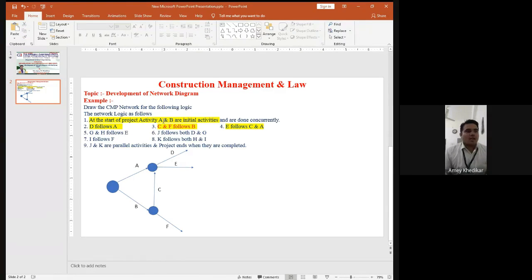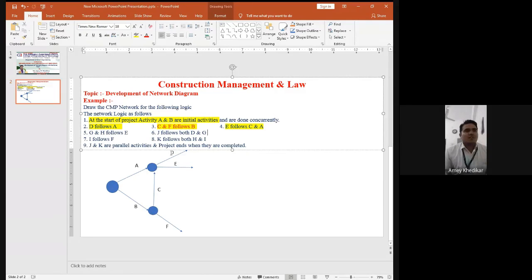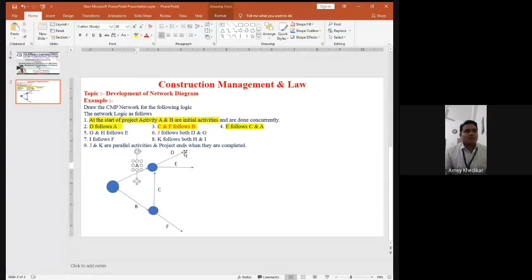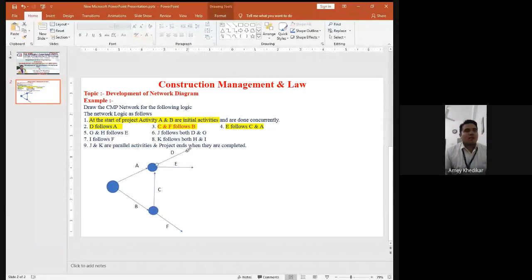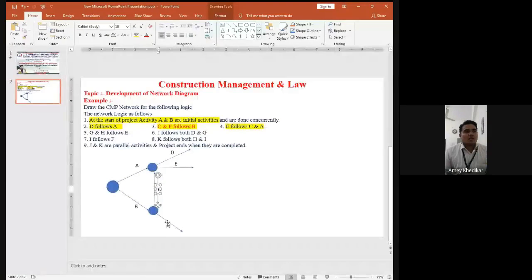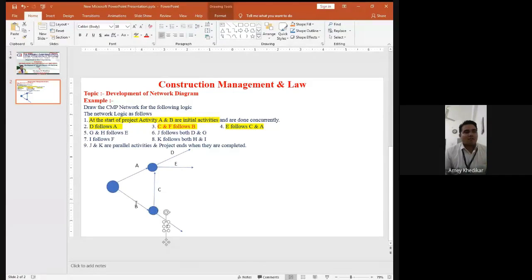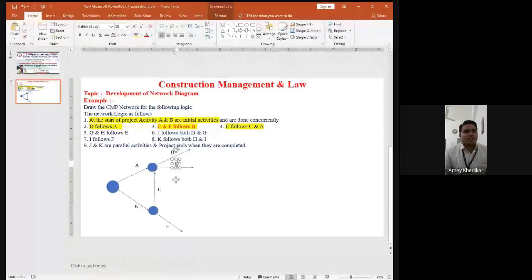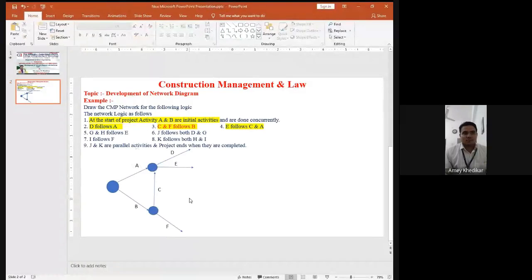So we have A and B as the initial activities where D follows A, and C and F follow B, where C follows B, and now E follows C and A, both. So this is the development of logic.